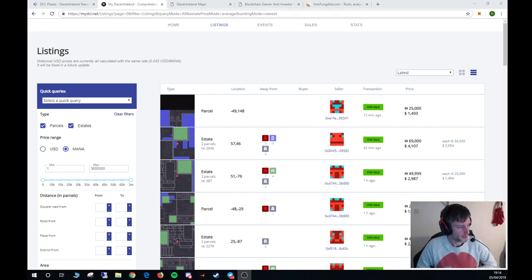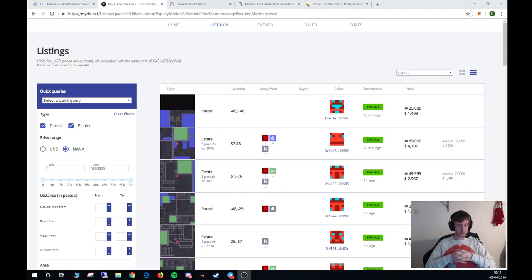Hi guys, Robbie here. In this video, we're going to have a little bit of a look at some of the really useful community built tools that are external from Decentraland, but still very, very useful for a variety of different reasons, purposes and uses. And I wanted to share them with everybody who might be looking to learn a bit more about Decentraland, is already part of Decentraland, but maybe hasn't got the awareness around these different websites and tools, or anybody generally who might just be interested in the resources available in and around Decentraland.